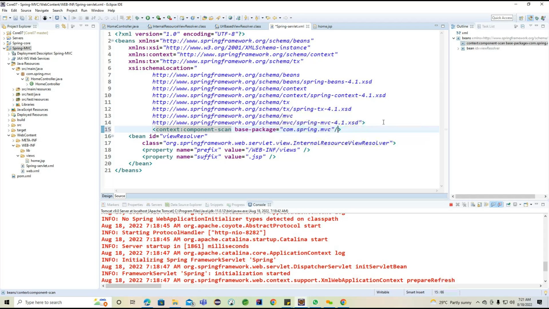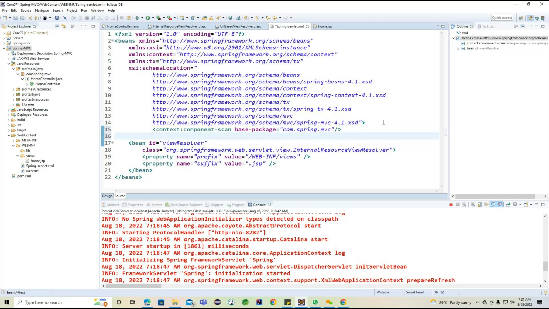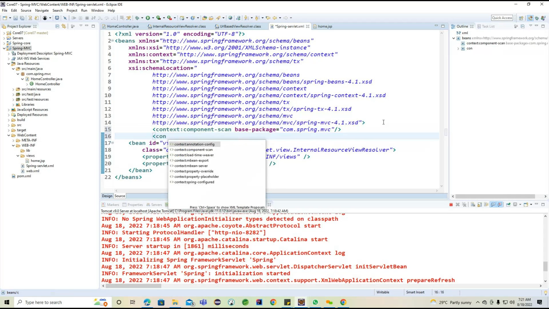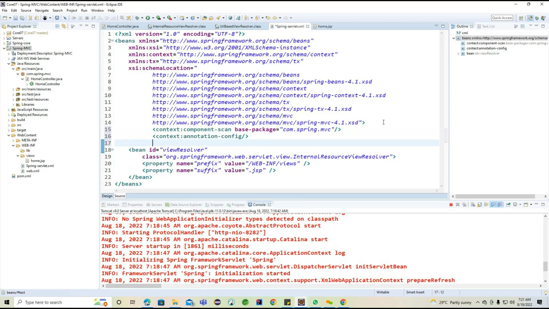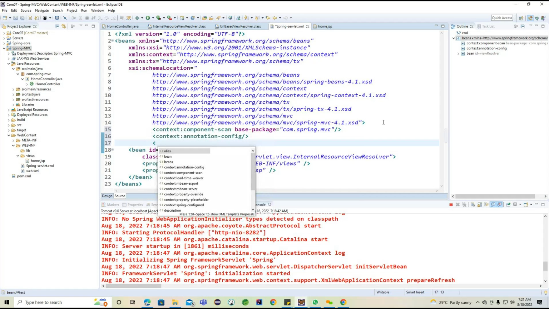And after this, whenever we discussed autowire, this particular annotation config is important here. And now we are discussing the controller annotation. So when we discuss the controller annotations, this is important, we need to understand here.